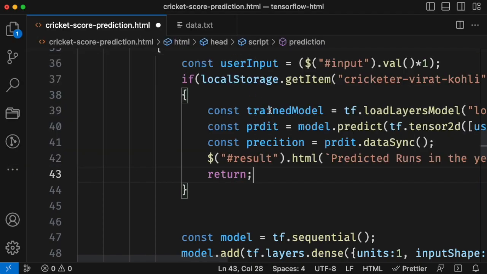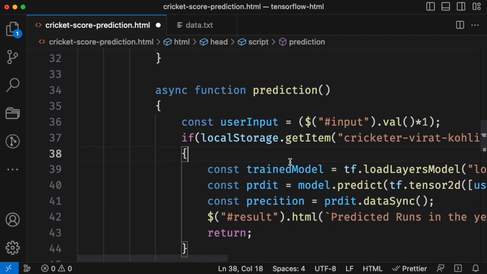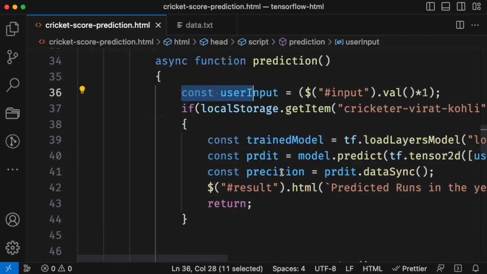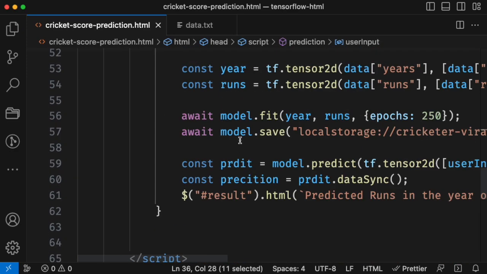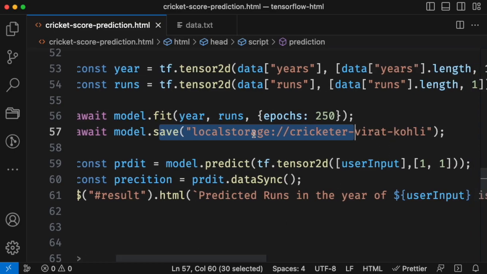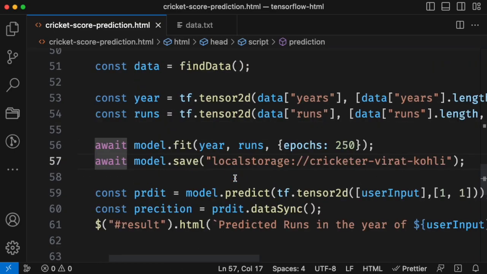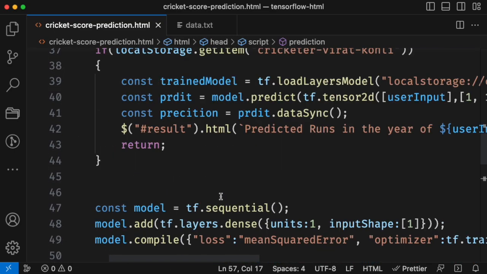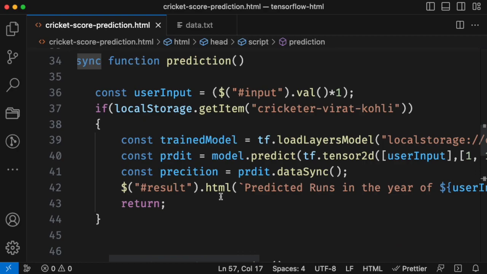Sorry, this is simple JavaScript, nothing to do with machine learning. So I'm just taking the input here itself to avoid the duplicate line. After the model is trained, I'm saving that into the browser's local storage. Then, on the next iteration when the user gives another input, it goes to the same function, but this time it checks whether this item is in the local storage.